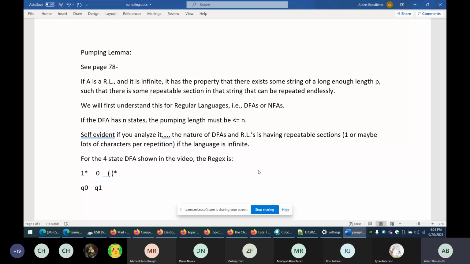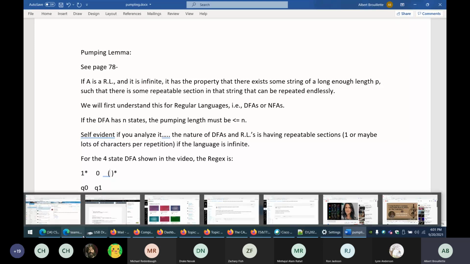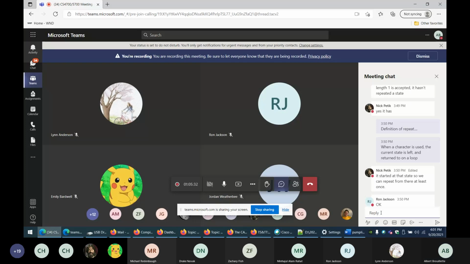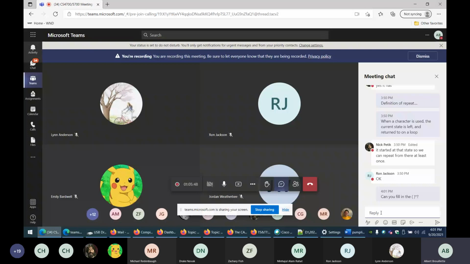And so what's the repeatable thing inside here? I'll check over on the chat. What should we put into those brackets?